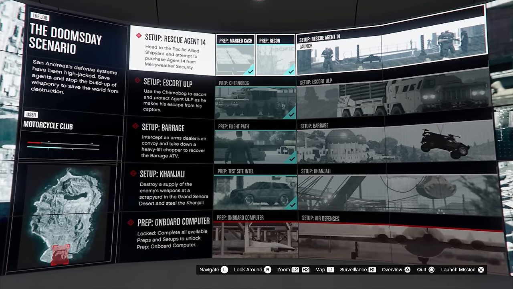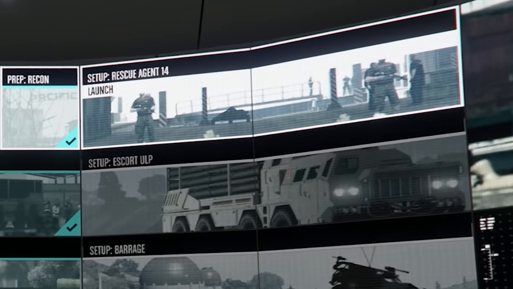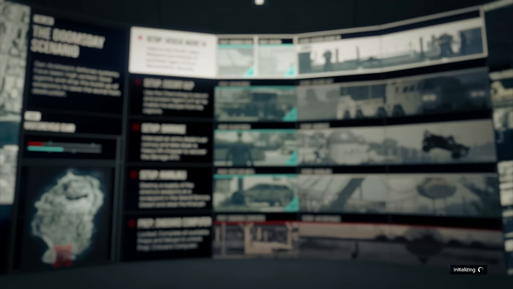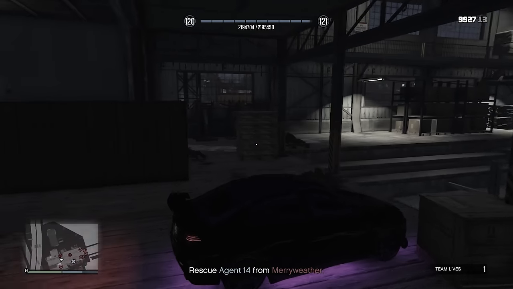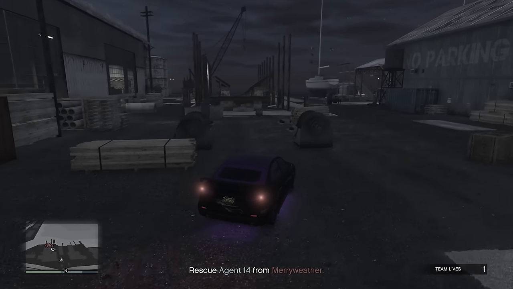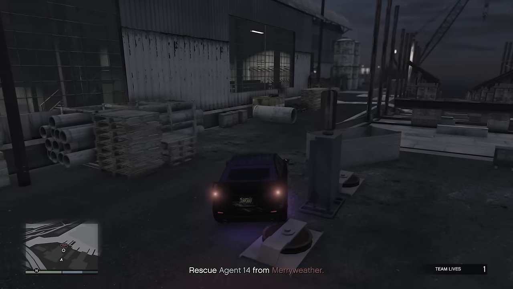Alright, well, are you guys ready for the setup? Mm-hmm. Yeah, let's do it. Okay, setup, rescue Agent 14. Shit, what happened to him? I don't know, he got captured by Meriwether, apparently. So my brilliant strategy for this mission was to stay inside my armored Kuruma so we couldn't get shot. Then we would go around, kill all the guards, and rescue Agent 14. And well, that didn't really go to plan.